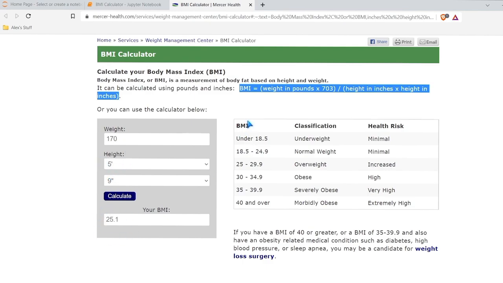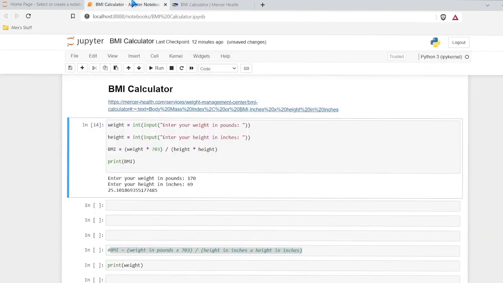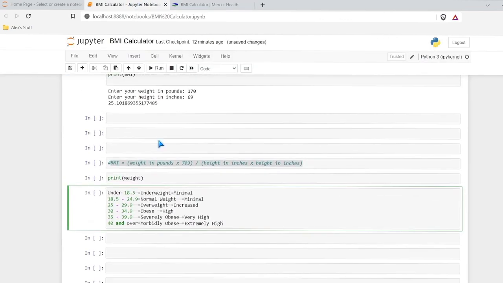our BMI. The next thing that we need to do is give the user some context. Is their BMI within a good range, a bad range? We don't know. So let's go ahead and I'm going to see if I can copy this. I don't know if this will work or not. Let's go ahead and copy this right down here. Perfect. So what we now need to do is, if the user has given us this input, we want to tell them if they are a normal weight, overweight, obese, severely obese, anything like that. And we have these ranges, so that should help us out quite a bit.